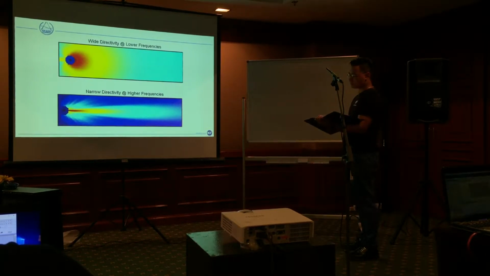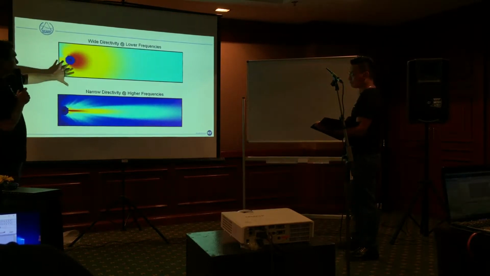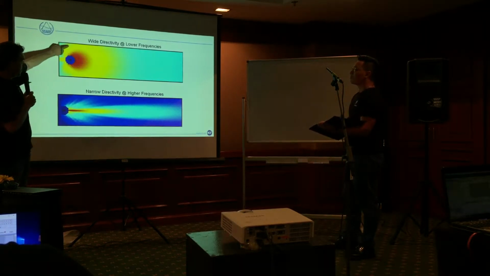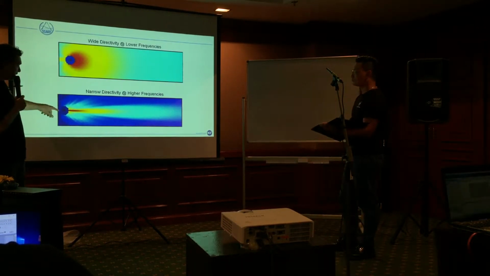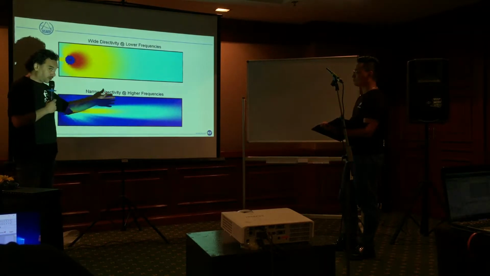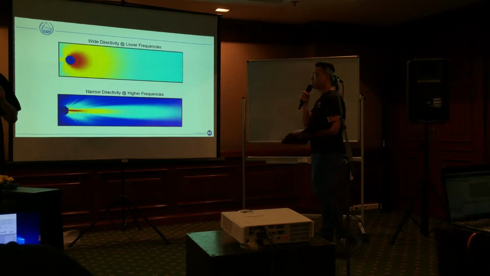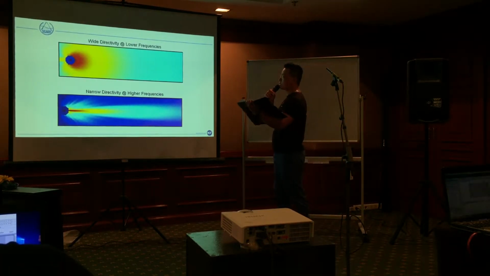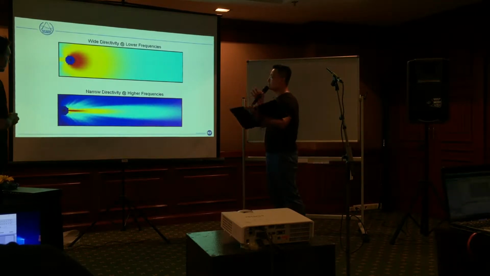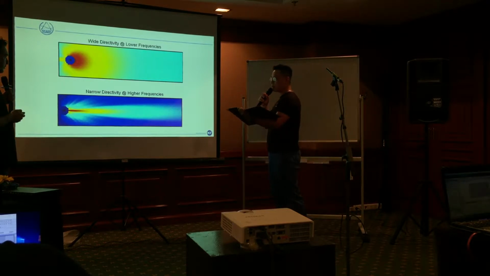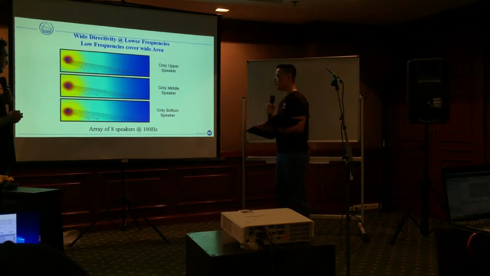So this is the directivity in the low frequencies of line array. So very wide. And this is the directivity at higher frequencies, very narrow. Hình này minh họa tính định hướng của low frequency là tần số thấp, nó sẽ rất rộng và mang tính bao trùm đa hướng. Còn đối với tần số cao nó sẽ theo dạng tia và rất hẹp.